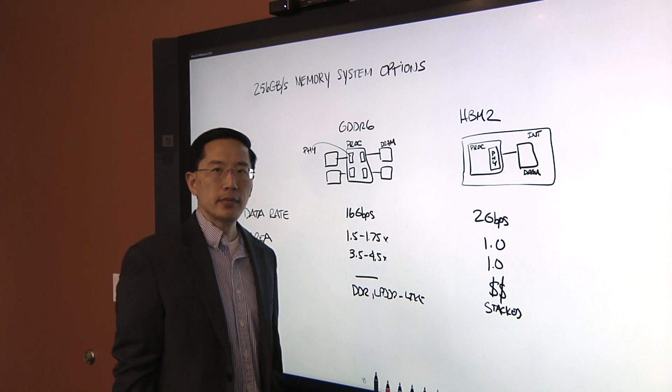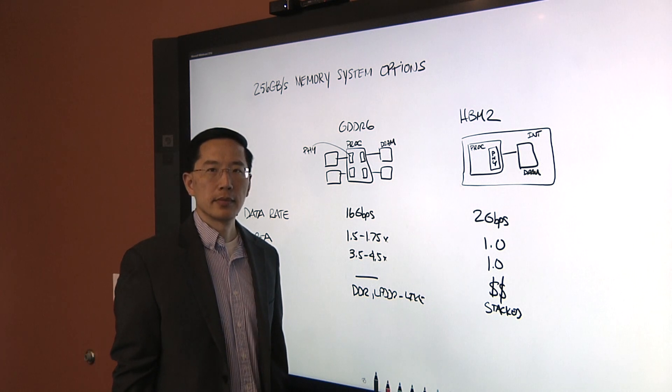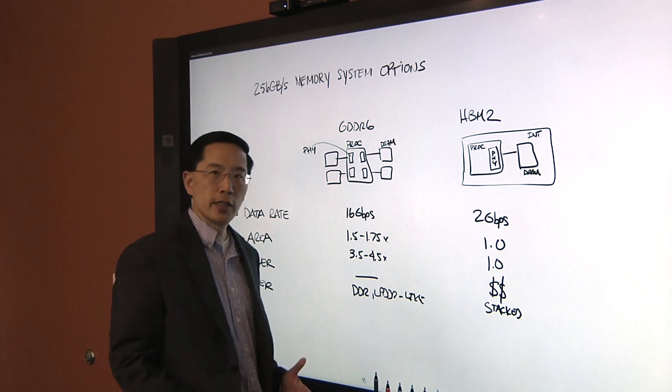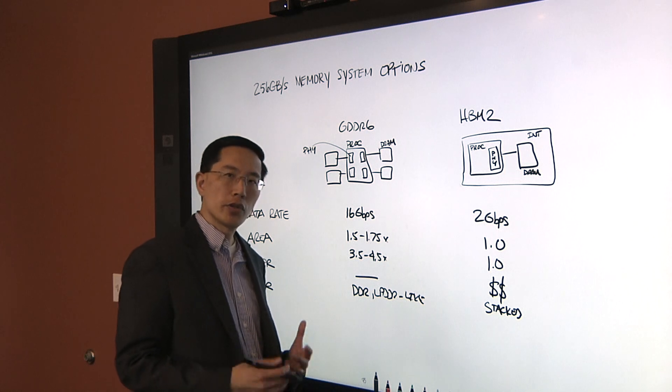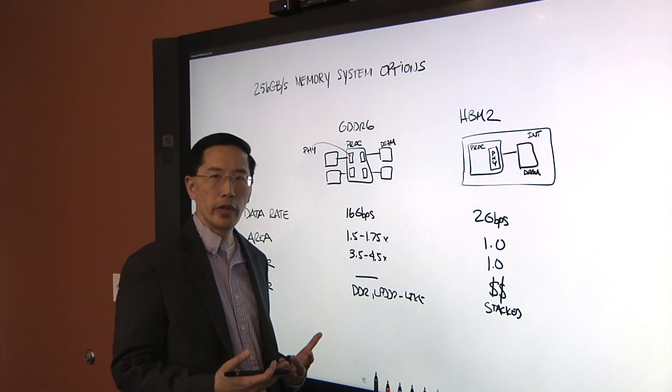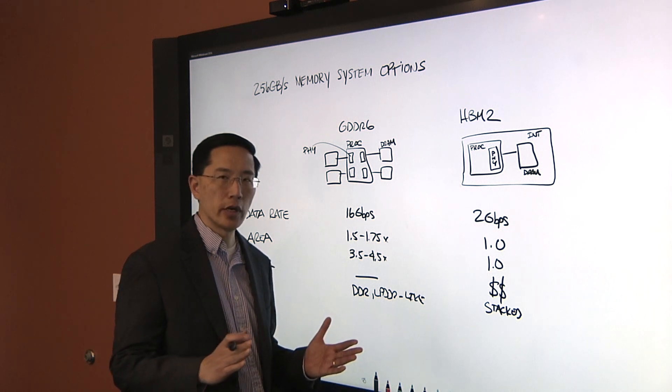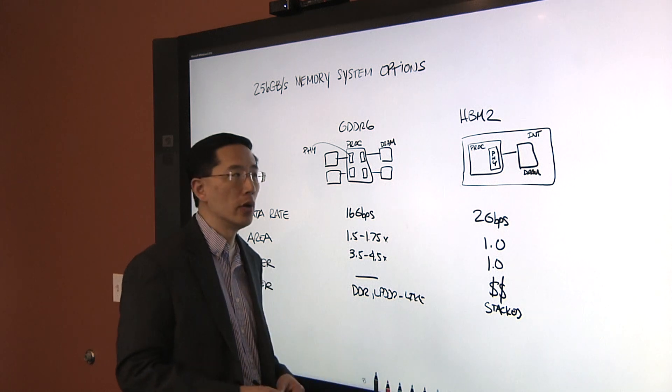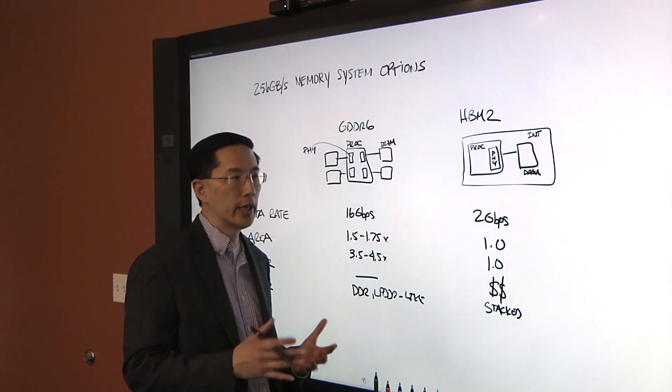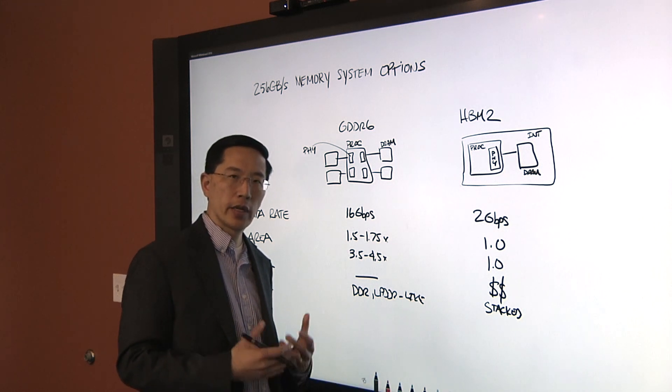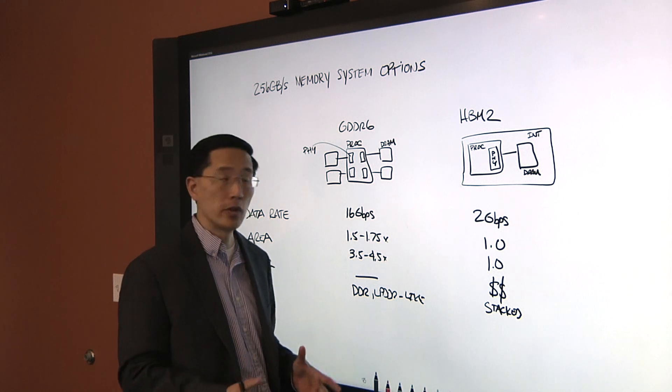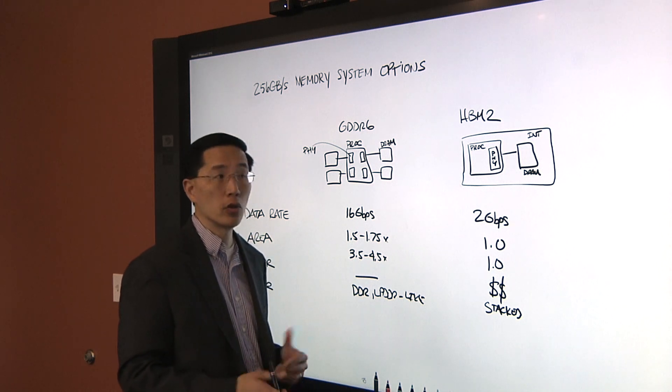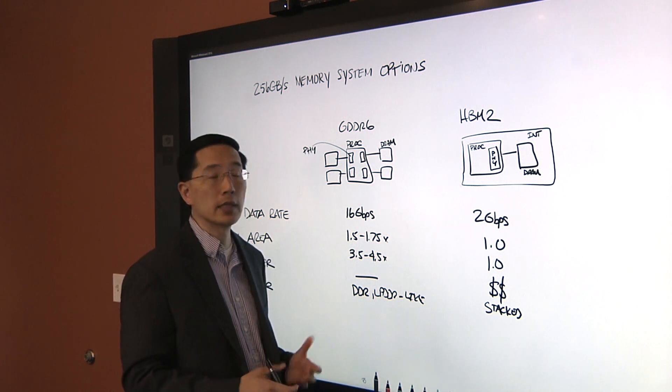Would you expect to see HBM2 in an edge device, or would you expect to see GDDR6 in something like that? Yeah, I actually expect to see both in edge devices. And really what we're starting to see now as people talk more about the edge is on the edge itself, the definition is starting to really bifurcate or split into more parts. There's the near edge and the far edge. And so, you know, as you get closer to the data center, I would expect some of those solutions to look more data center-like. So you may see HBM2 and GDDR6. As you get further out towards the endpoints, it'll start to look more like the endpoints. It could even be things like LPDDR.